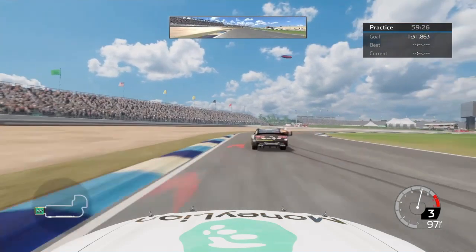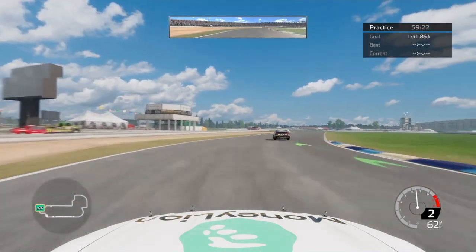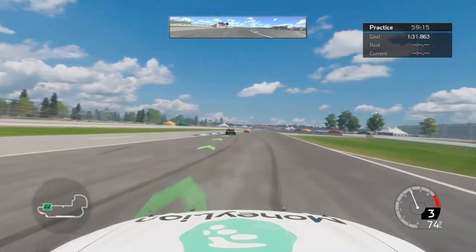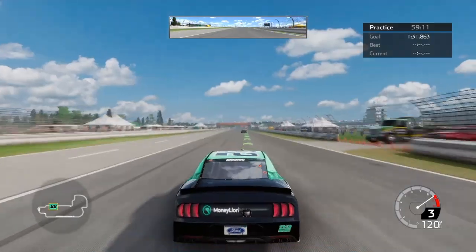If you guys want to race in the road course, you have to go to the Xfinity series. It's not in the Cup series, which is kind of stupid. Anyway, you know, it's fine. At least we got the road course, you know.